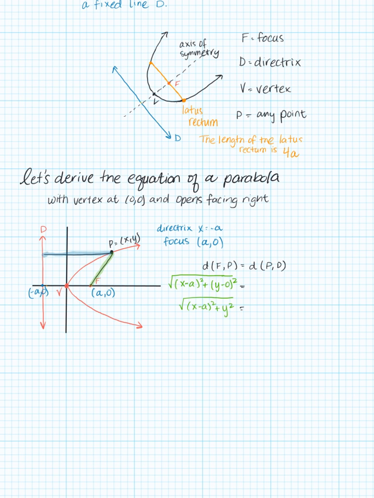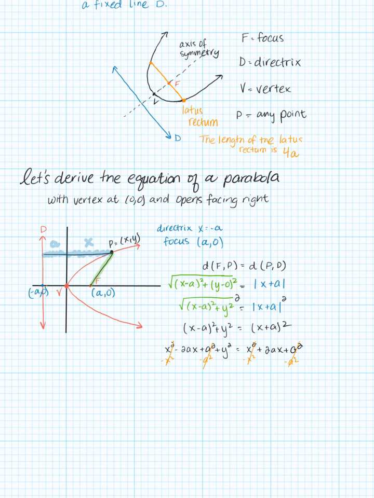So now we want to focus on finding the distance from the directrix to that point P. The directrix we know is a units from the y-axis because it's the line x equals negative a. And we know that the point P is x units from the y-axis. So x plus a is the distance from the point P to the directrix. Now we go ahead and square both sides of the equation so that we can get rid of the square root on the left, and we're going to square those absolute values, and so it just turns into squaring x plus a as a polynomial.